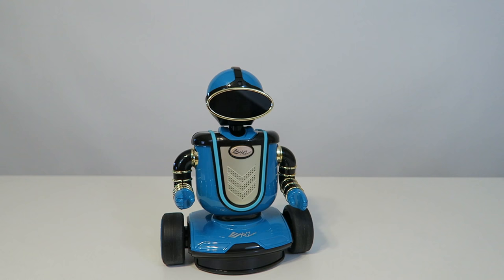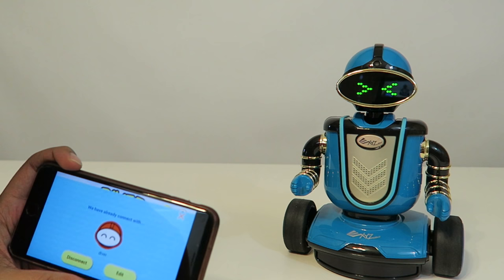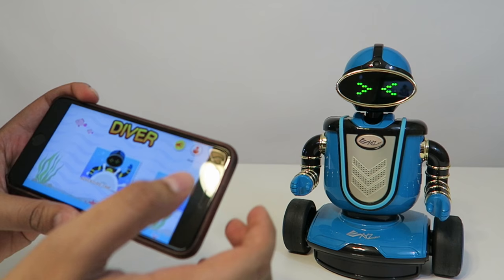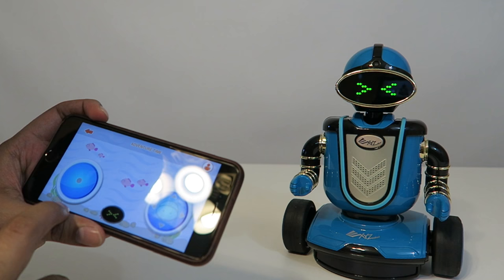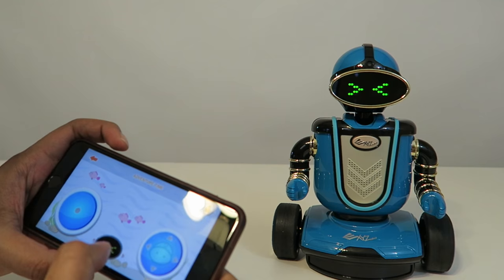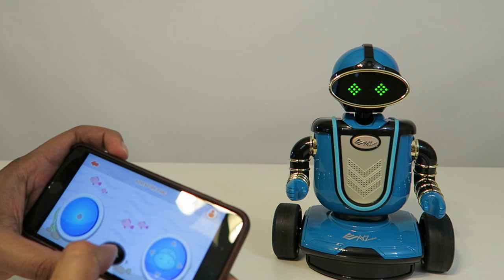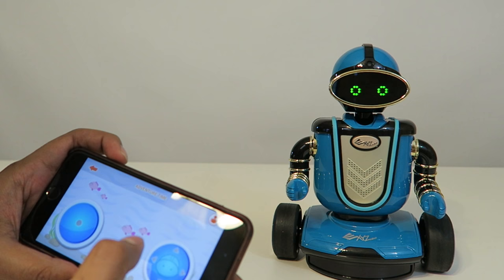Alright, our Diver is now connected using the app by clicking the top right button. It allows you to customize the Diver's name and icon. There are different games including Adventure Time, patrol mode, sumo mode, as well as music and albums. Clicking on Adventure Time gives you full control over the robot's movement in any direction, as well as control over his facial features — for instance, clicking different expressions triggers responses like 'What's this?' or 'I'm hungry.' — giving control over what he expresses.